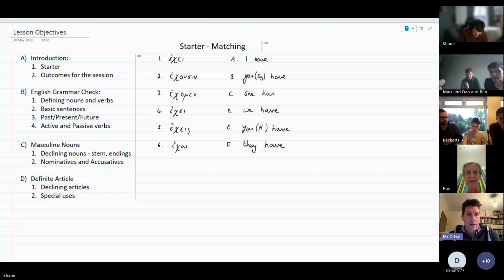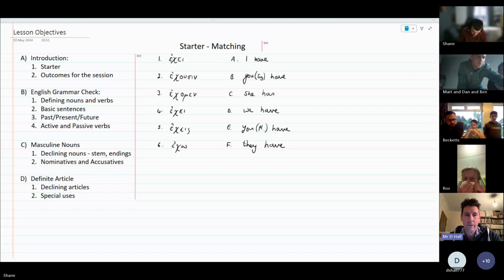So you can see that the plan today is to do a little bit of an English grammar check. Certainly from conversation, it seems as though launching straight into some of the crazy Greek stuff that we do means that we probably just need to drop back and think a little bit about the English part that we're used to doing, but perhaps we haven't thought about how it's called, what it's called, or how it's named. So we're going to look at that firstly.